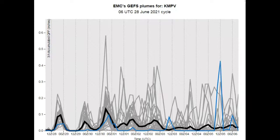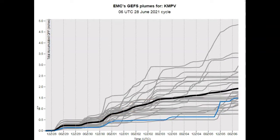This is the GFS ensemble centered on Montpelier, Vermont, and you can see the daily precipitation, the 3-hourly QPF. Every day is pretty much a day that's going to feature a little bit of showers. What does it all mean? Well, we might break 1 inch eventually after several days, and continuing. Now, the latest model run is the blue line, so it's really backed off compared to what the ensembles are seeing.